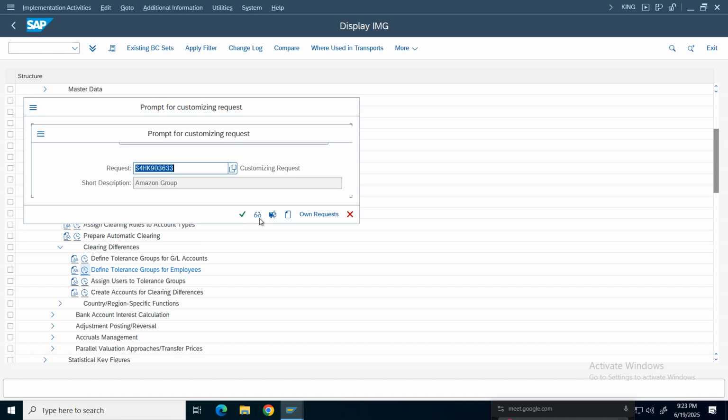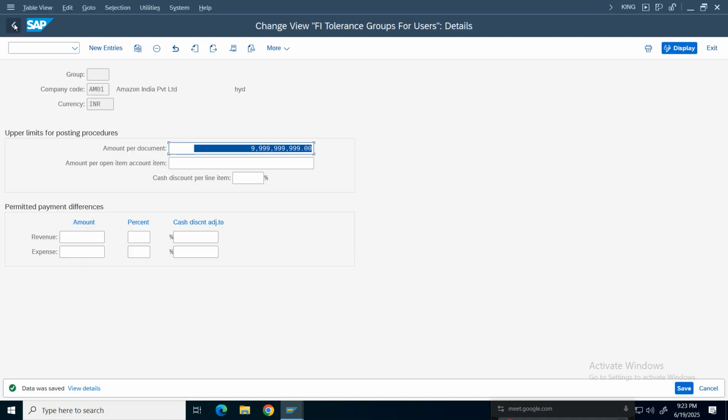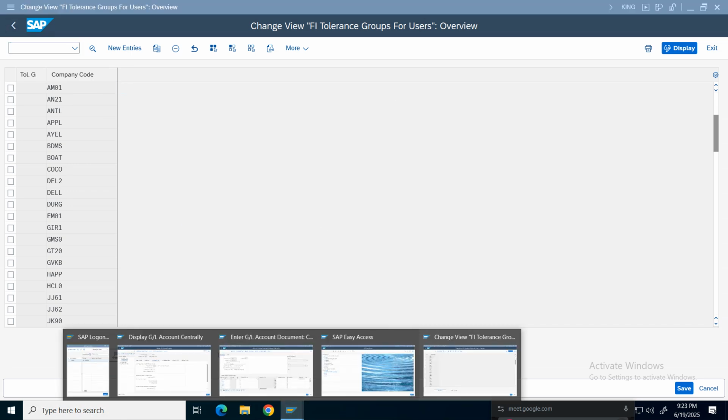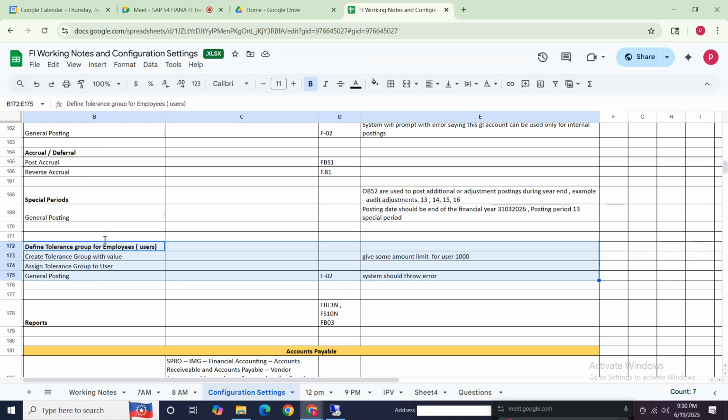Click on save, continue. I hope this scenario is clear for everyone. So tolerance is limits. You're creating limits for the employees. Give some more limit for user 1000. So basically we are creating limits for the users.